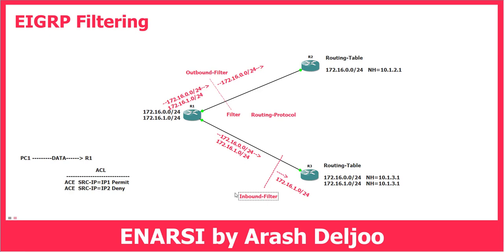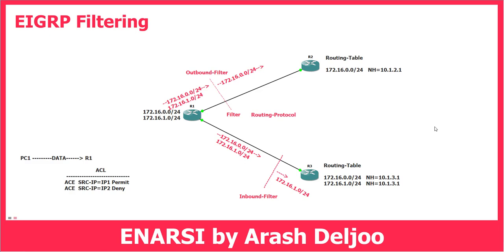The difference between the inbound filter and outbound filter is that in an outbound filter we have information inside the router, but we are using the filter to prevent some routes from being sent to another router. An inbound filter means we don't have any route in our routing table. We are using the inbound filter on the updates received from other routers, because we don't want to learn all of those updates. You can use inbound filter or outbound filter.